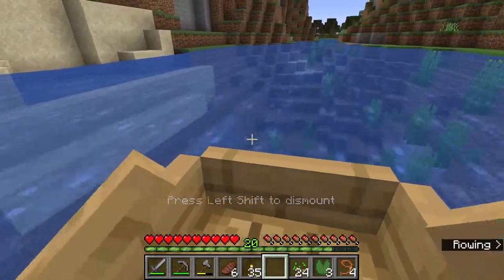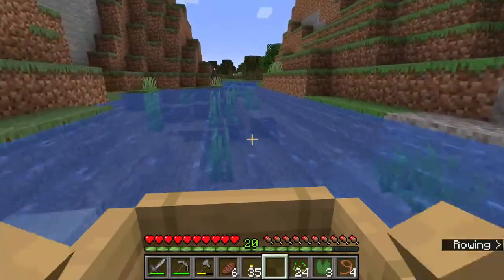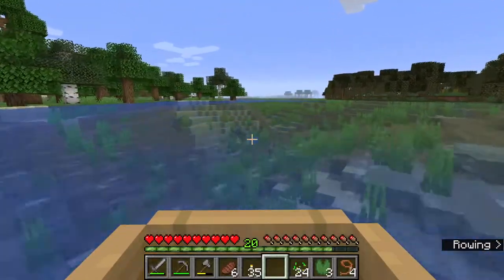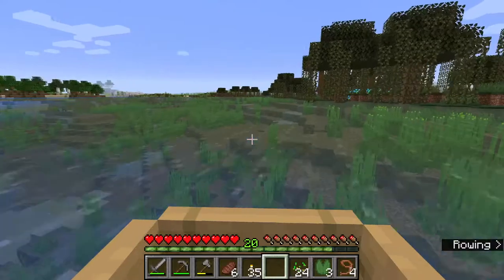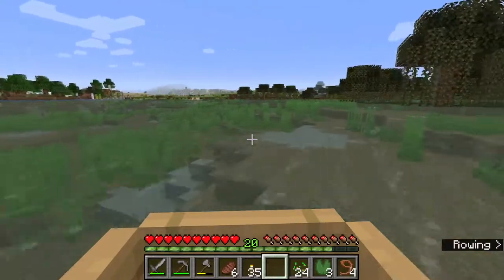Let's see what happens. Don't forget about the future episode about our fish collector and dye collector. It's going to be right there as we row along. Well, I have to say, it's a lot smoother now. We don't have the lily pads in our way.